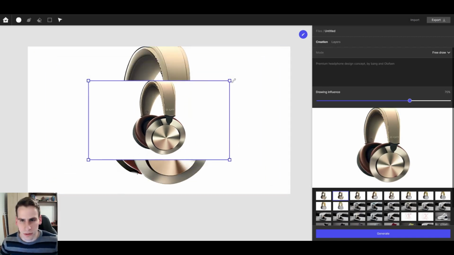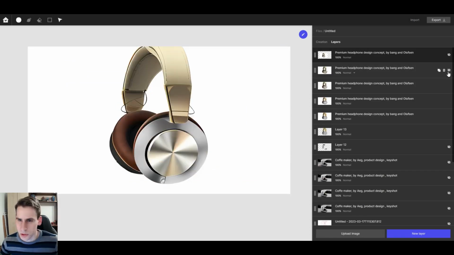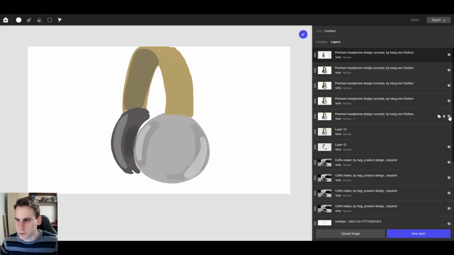Okay, so these are the three things that you can upload into free draw mode.